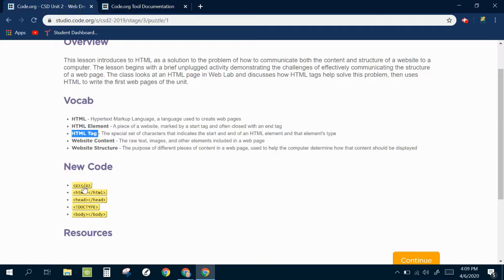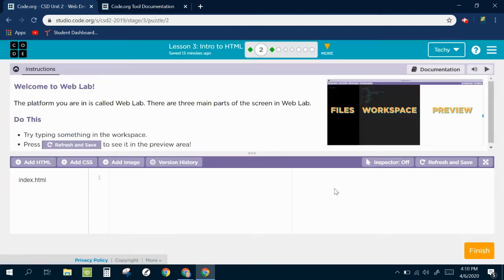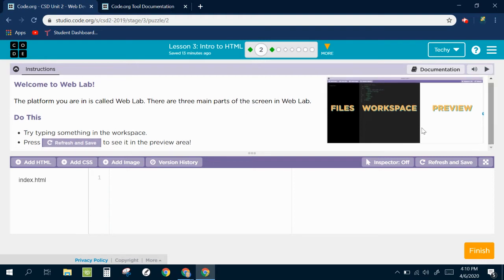Now I'm going to go back here. When I read through these, I'm going to click on continue. The second bubble gives you some areas here. A little tip is that a lot of times you'll need to scroll down in this window to see all of your information.